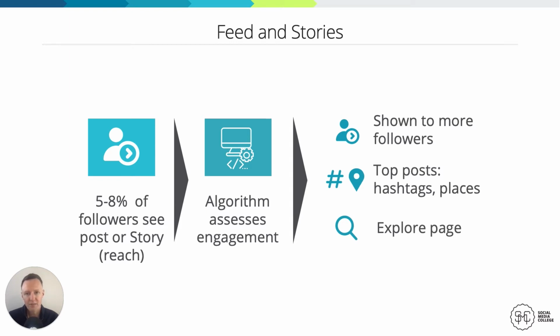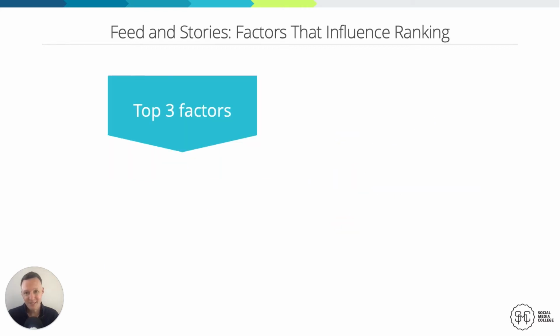So the most important thing to understand is that you don't want to fight the algorithm. You want to make sure that you align to it, because it will actually dictate a lot of the activity that you do as a marketer on Instagram. Now, Instagram doesn't tell you exactly how their algorithm for the feed and stories work. The reason they don't is because if they did, people would try to trick it, to game the algorithm. But what they do provide is a lot of guidance.